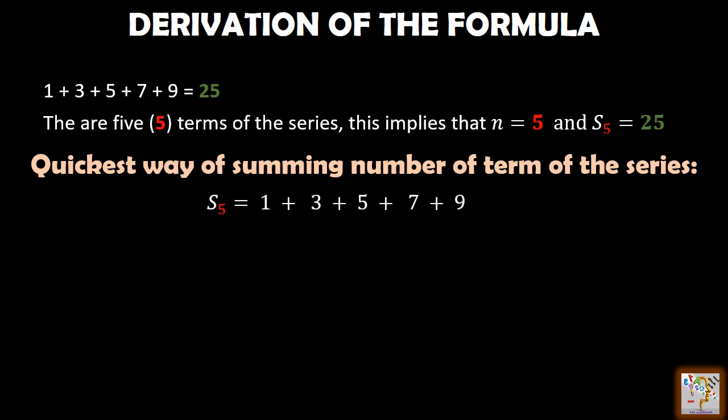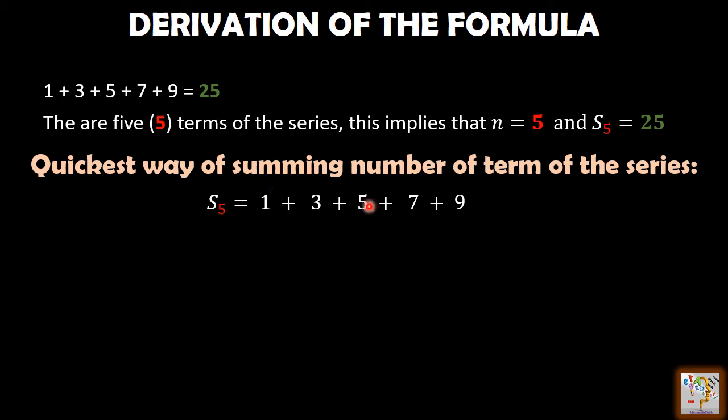This is what you will do. You will tell somebody, I have a series which is arithmetic. Why is it a series? Because the terms of the series are separated by addition. And by the way, this is a finite series because we know the last term. Now we want to come up with the quickest way of getting 25. So you tell somebody that I'm going to sum how many terms? 5 terms. 5 terms of which series? The series that is generated by 1, 3, 5, 7 and 9.